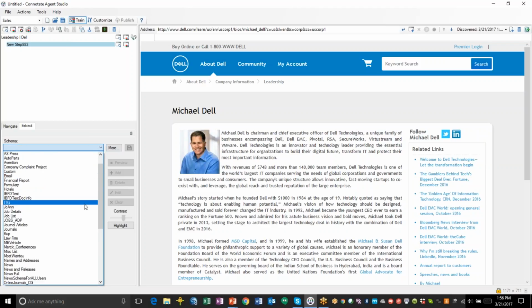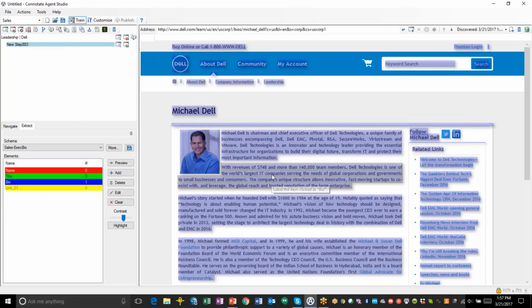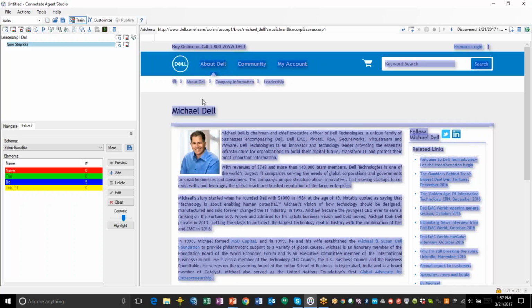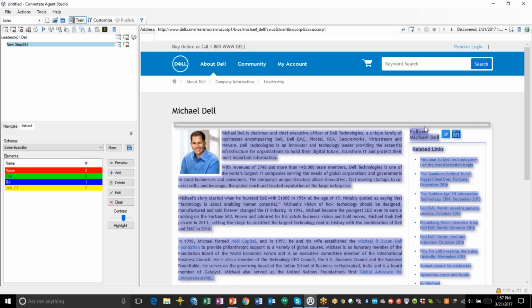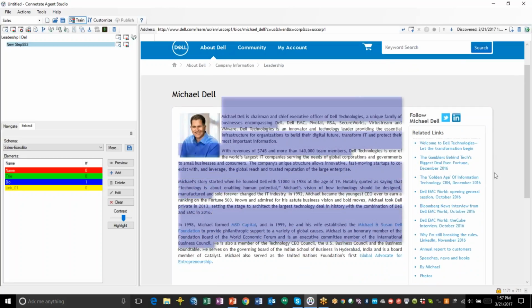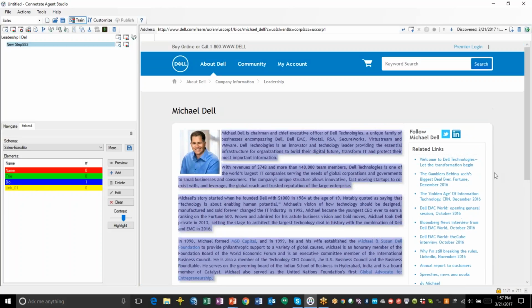We're going to use the same schema that we used before, the executive bio schema, but this time we're going to train it that this is the bio. We're going to tell it that we don't want the picture. We don't need the name of the person again. We got that on the first page. We don't want this junk on the side. We just want the information that's sitting in the middle there. That's his bio, everything that's in that nice light blue or purple color that you're seeing.